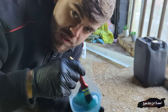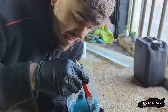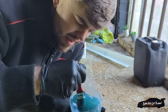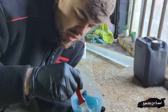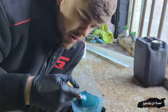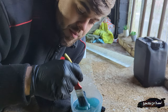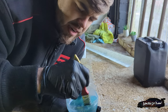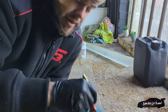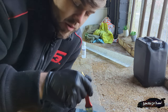All right, so I've just remembered to put gloves on. The last thing you want is any of this stuff getting on your skin, on your clothes, or anything like that really — it's not the nicest stuff. So I'm just going to keep mixing this up and then I'm going to start putting the little fiberglass sheets on the car and then put the resin on there as well. Probably shouldn't have it this close to my face because I'm starting to smell it. I should be wearing a mask — health and safety guys, wear a mask when you're doing this. Don't do what I do, I'm an idiot.